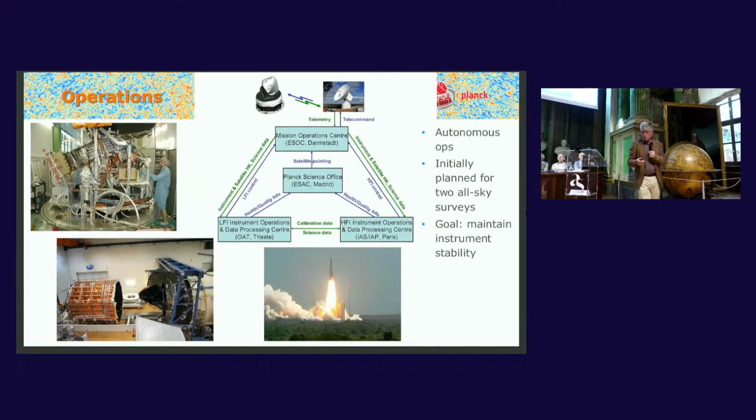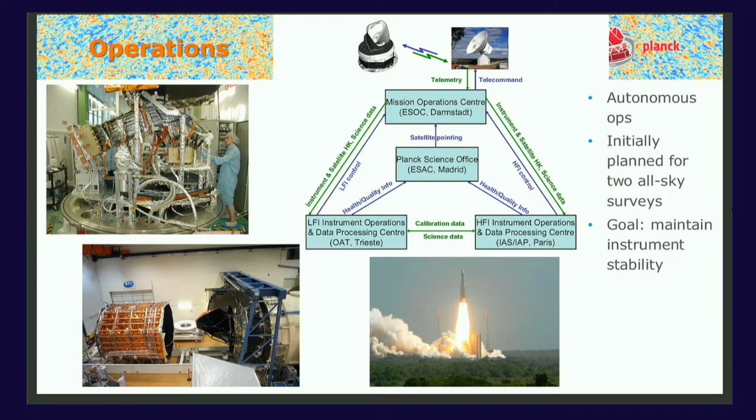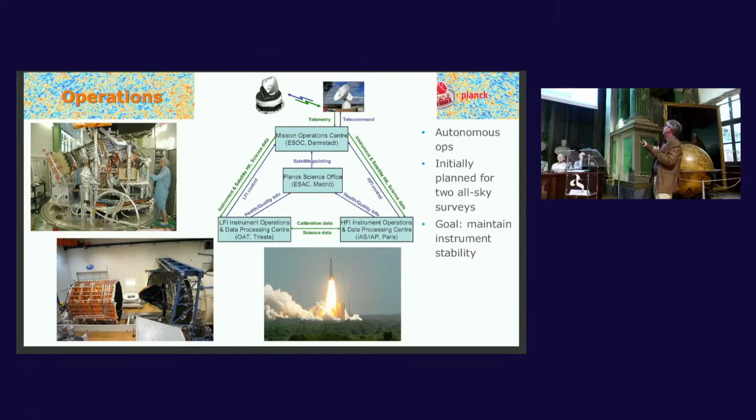So a little bit about operations now, switching topics. We planned for a very decentralized operation in Planck. I mean, the satellite was essentially operating autonomously. We had a 2-hour window every day to download the data and upload commands. We planned initially to perform 2 all-sky surveys, which was far too little, but this is what we thought we could get away with during selection. And from then on, you're stuck. You can't change your mind again.